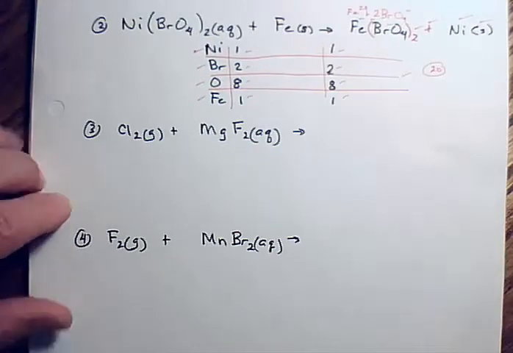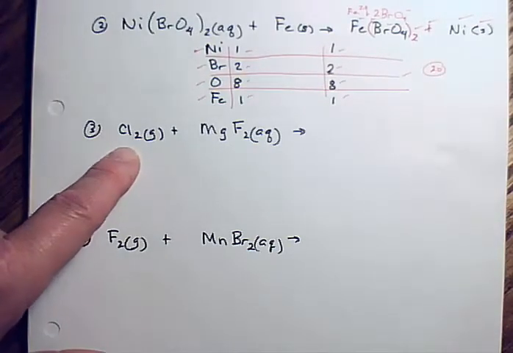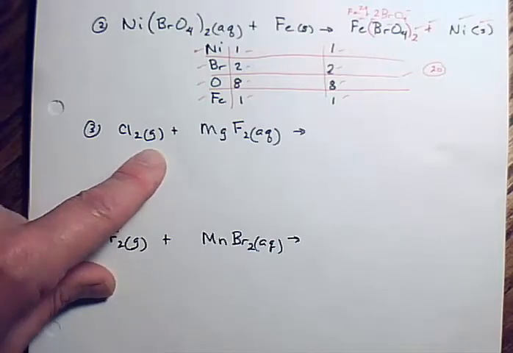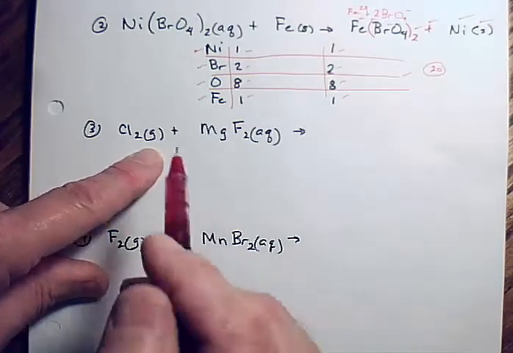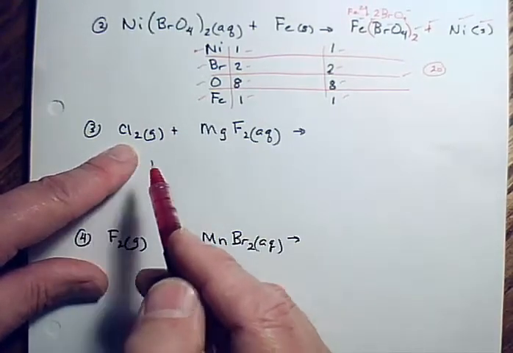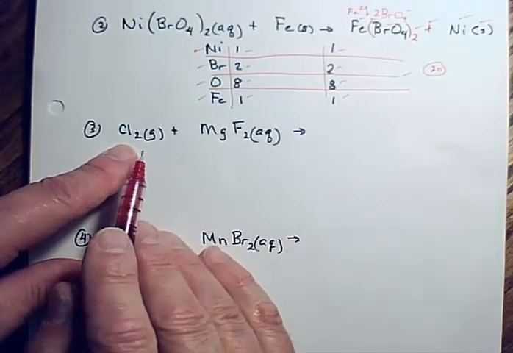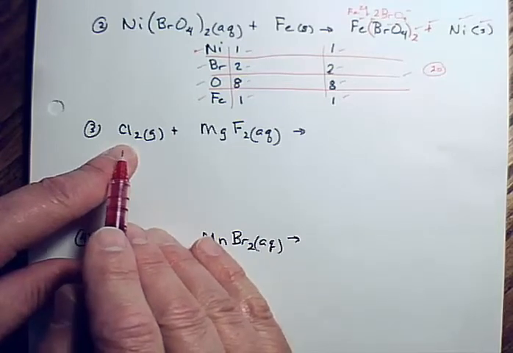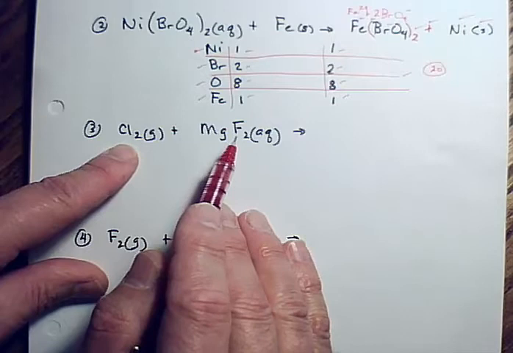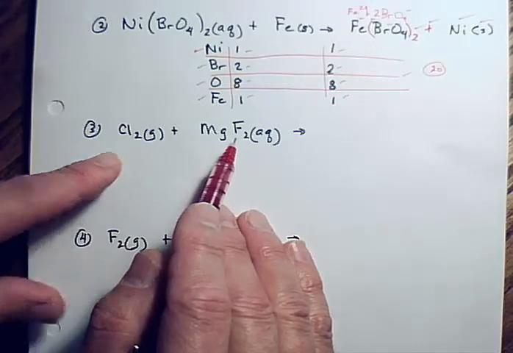All right, then. In the next problem, we've got chlorine over here. Now, chlorine in its elemental form is Cl subscript 2, and it's always a gas. And this is a halogen. It's not a metal. If it's going to displace something in its compound, it can't displace the metal. It has to displace the halogen, if there is one. And fluorine here is also a halogen. Okay?